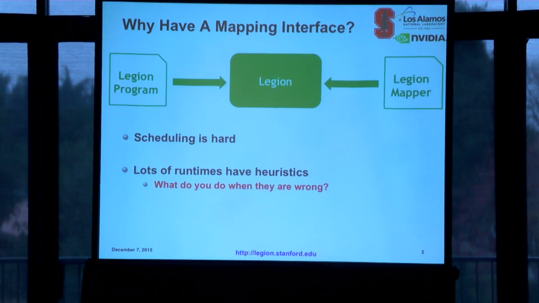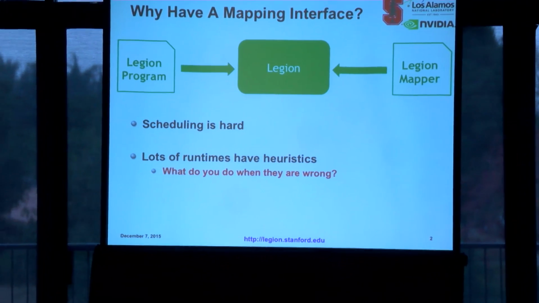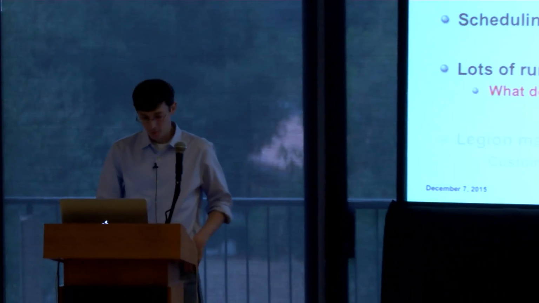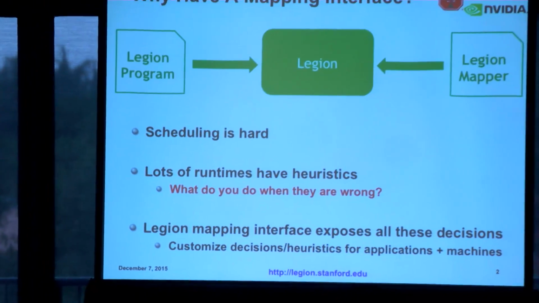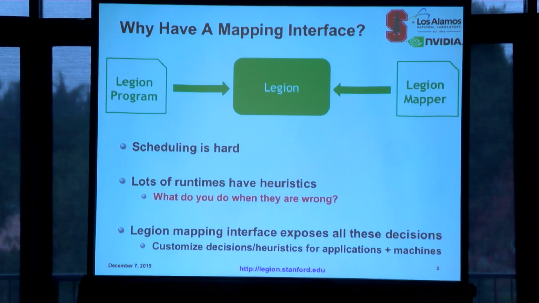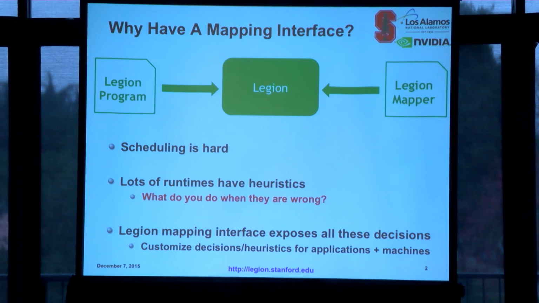So the idea in Legion is we want to make this problem not have compilers fight our programming system. We actually want to help them solve it themselves. Instead, Legion provides this mapping interface in which we expose all possible decisions which can affect the performance of our code. The idea here is that programmers can specify the important heuristics and decisions for particular applications and machines necessary to get the performance that they want. And they have a means through which to remedy bad choices that maybe our default mapper implementation will make.